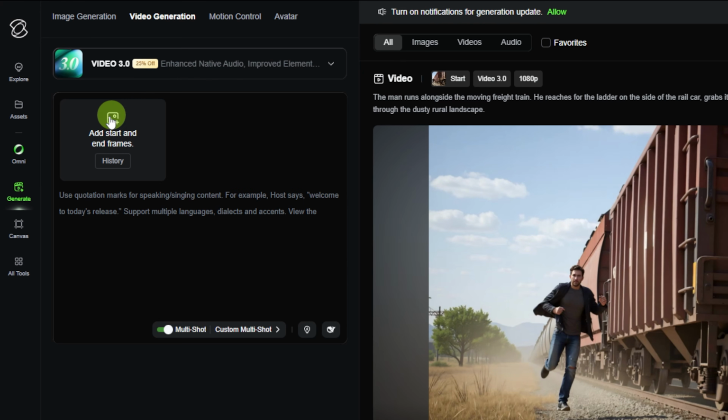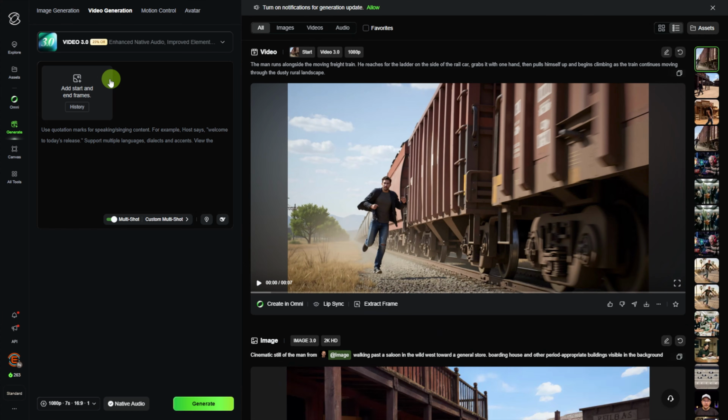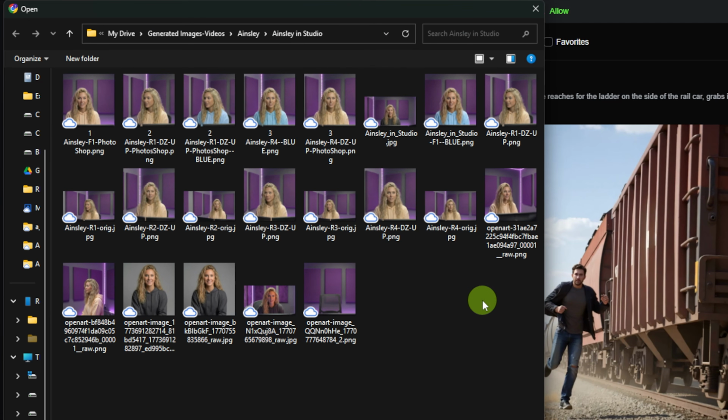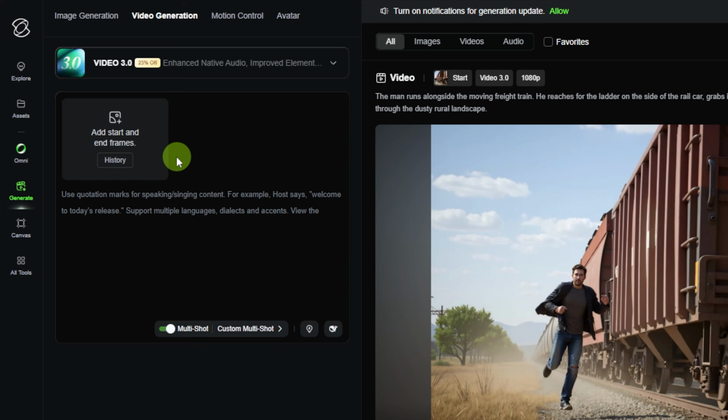If you just want to do text to video and you don't have a starting image, you can come right down here into the prompt box and describe what you want your video to be. That's fine if you're not real picky and just want to let the model do its thing, but I am kind of picky. So we're going to add a start frame. If you click this button, you can select your image from your file explorer, or if you want to grab something you already have in Kling, click this history button.